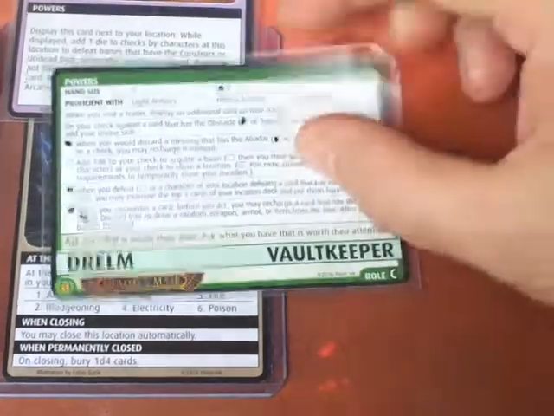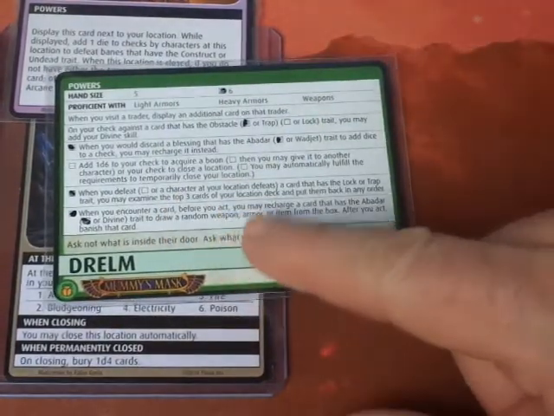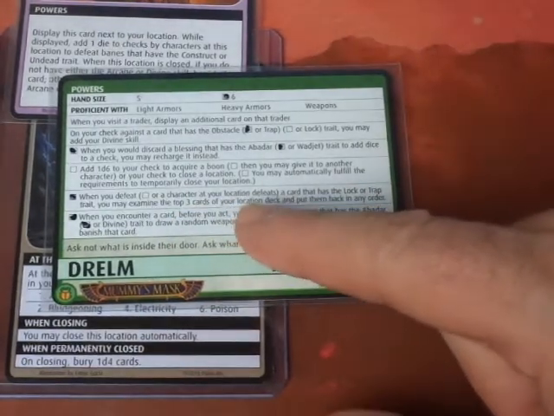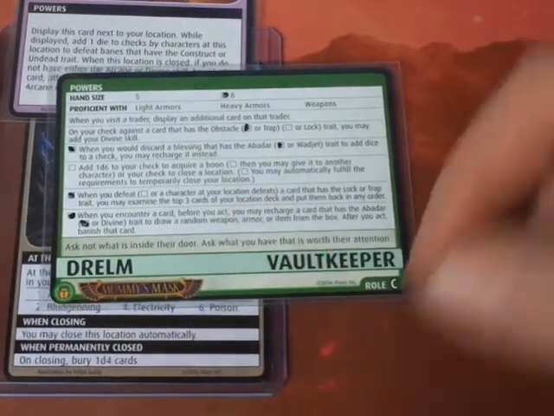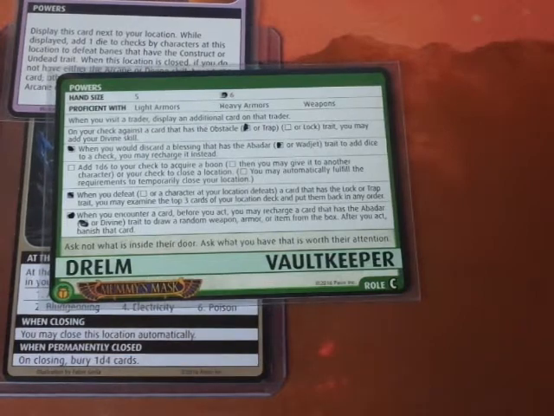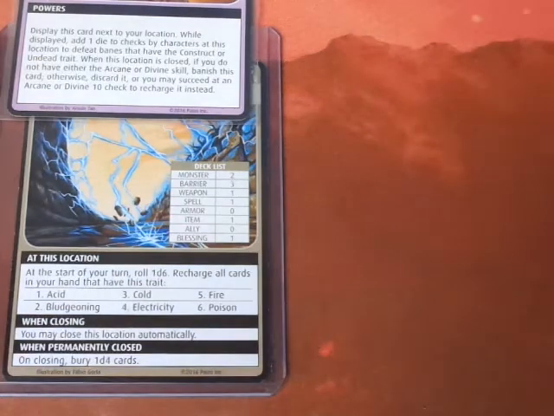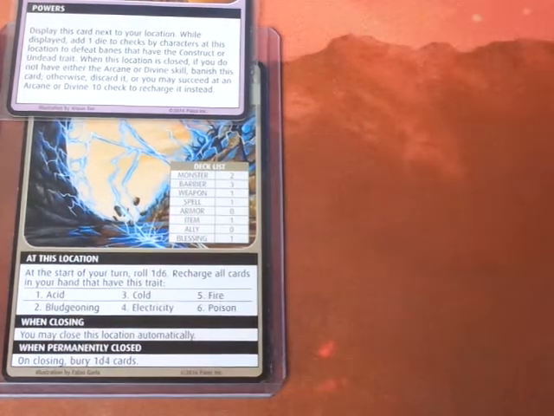So what's cool here is it says that when you defeat a card that has a lock or trap trait, you may examine the top 3 cards of your location deck and put them back in any order. Well, obviously we don't want to examine, because if we trigger that villain's effect, we don't have enough armors to deal with that. So, is there anything else we want to do?